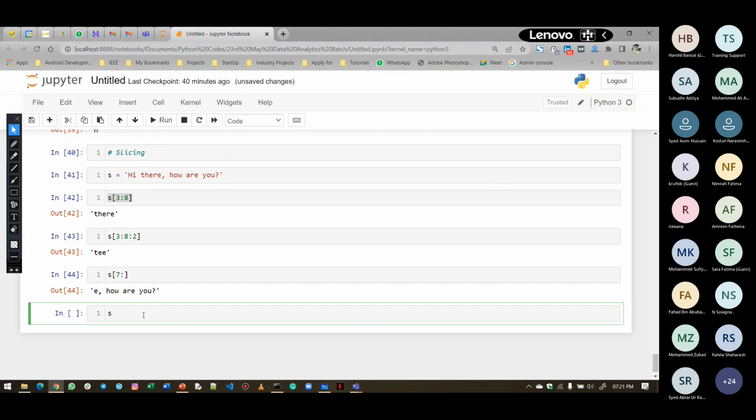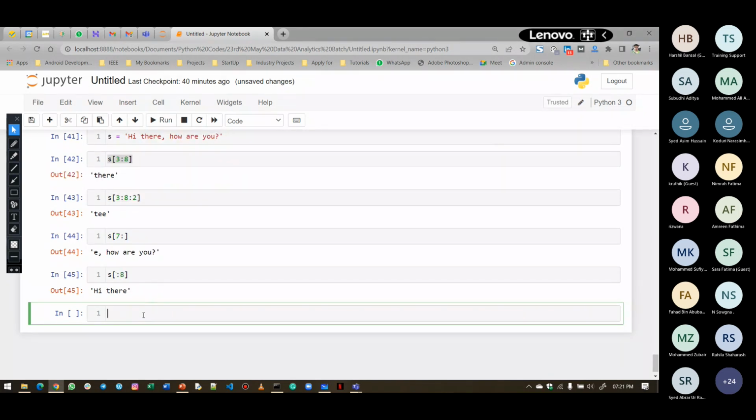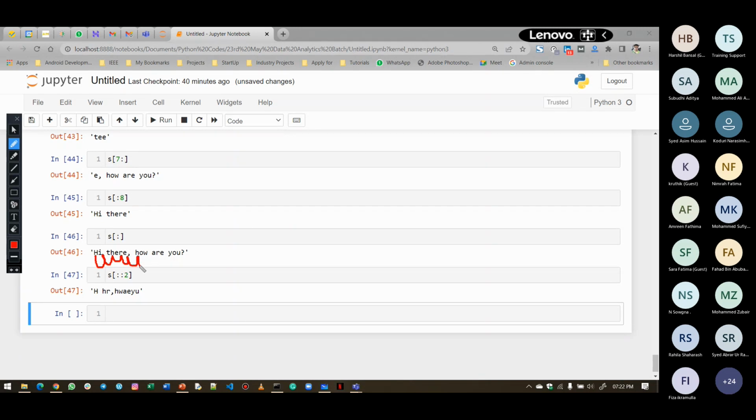If I write S colon 8, you can see it is starting from the 0th element and going on till 7. If I write S colon colon 2, it will start from the first and go on till the end, but with a step size of 2. It means H, then space, then H, then R, then comma, then H, then W, then A, then E, then Y, then U. Step size of 2.